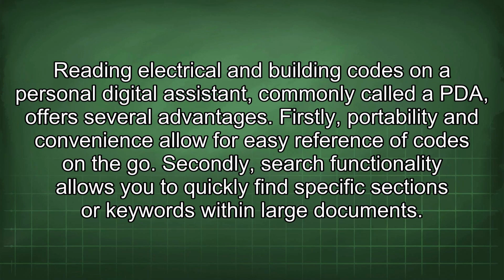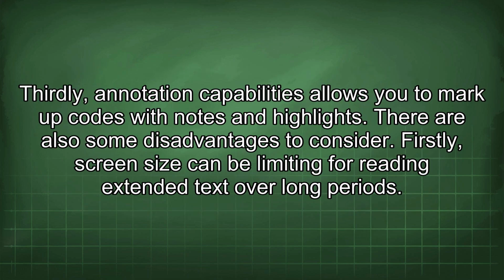Reading electrical and built-in codes on a personal digital assistant, commonly called a PDA, offers several advantages. Firstly, portability and convenience allow for easy reference of codes on the go. Secondly, search functionality allows you to quickly find specific sections or keywords within large documents. Thirdly, annotation capabilities allow you to mark up codes with notes and highlights.